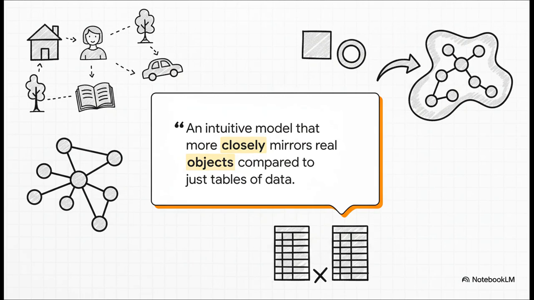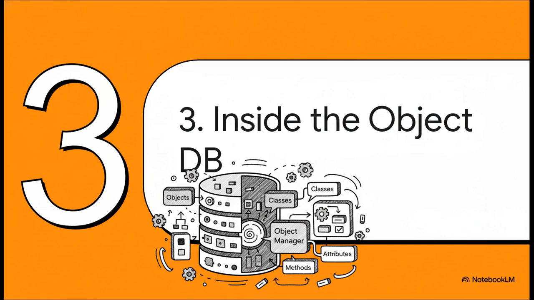This quote just nails it. The main benefit here is that it's intuitive. Because the database model actually reflects how things work in the real world, it just makes more sense. You're not trying to force a square peg into a round hole anymore. You're building a database that gets the world in the same complex way that you do. So, we get the concept now, but how does it actually work? Let's go into the hood for a bit and check out the components that make this whole model tick.